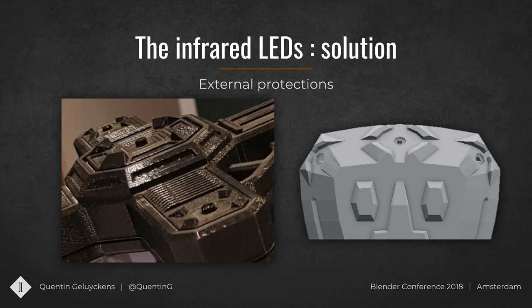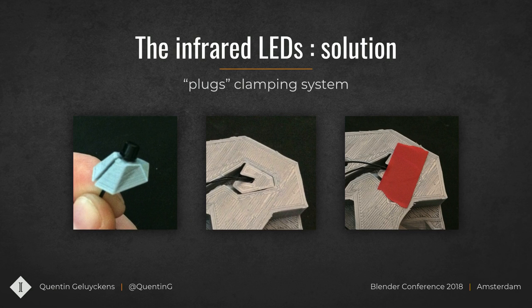A solution I came up with, and used in almost all the designs, was quite easy for a modeler. Just extrude parts on the side, just enough for the direct bump to be avoided, and for the camera to still be able to pick them up. And that made the trick. It's actually quite easy. Also, to avoid using glue, I clamped the LEDs between two printed parts, so a small part that would go inside of the big part. And when everything is screwed together, nothing moves. So even if the LED breaks, you just open up the model and replace the LED, and everything is good.